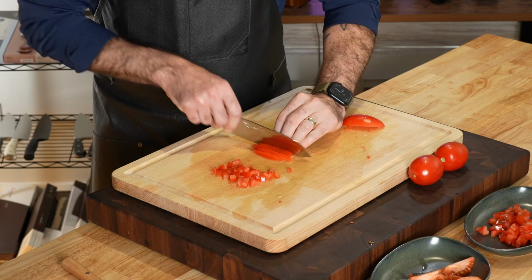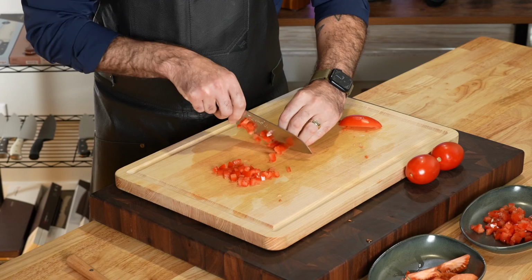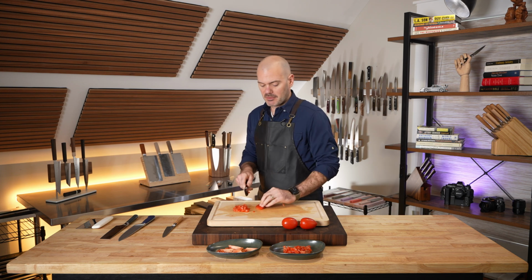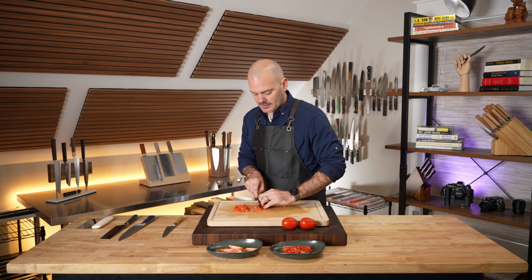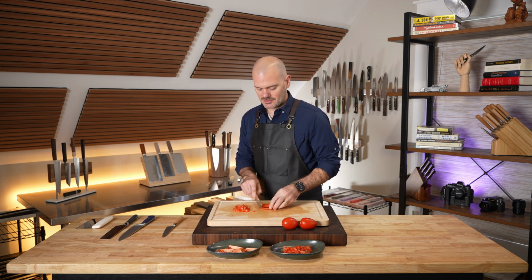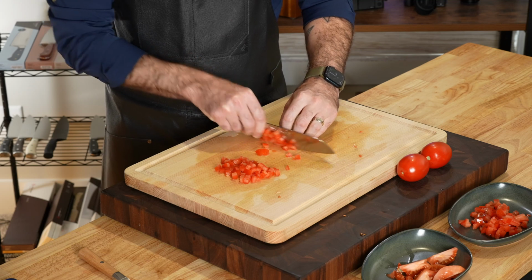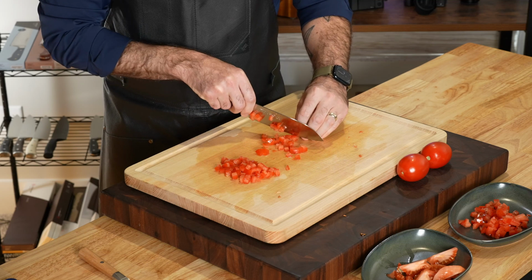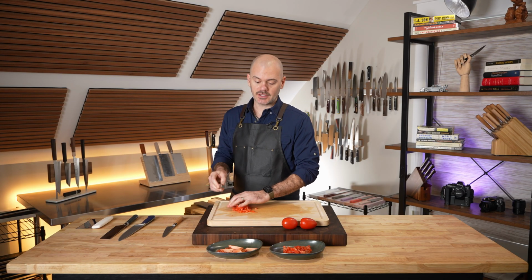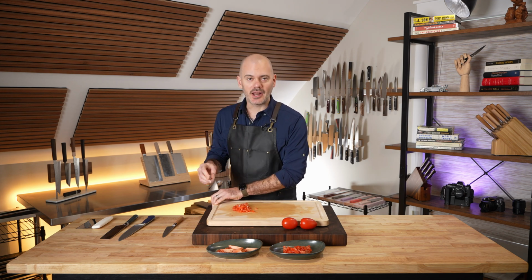To be honest with you, I don't care about a little bit of skin in my salsa. If anything, I think it gives the little bits of tomato a little extra texture and prevents them from getting mushy, but certain culinary recipes may call for that. That's just taking it to the extreme if you ask me. But if you went to culinary school, you know that you can't really do anything without doing a tomato concasse. Not a consommé, which is a clear soup, a concasse.